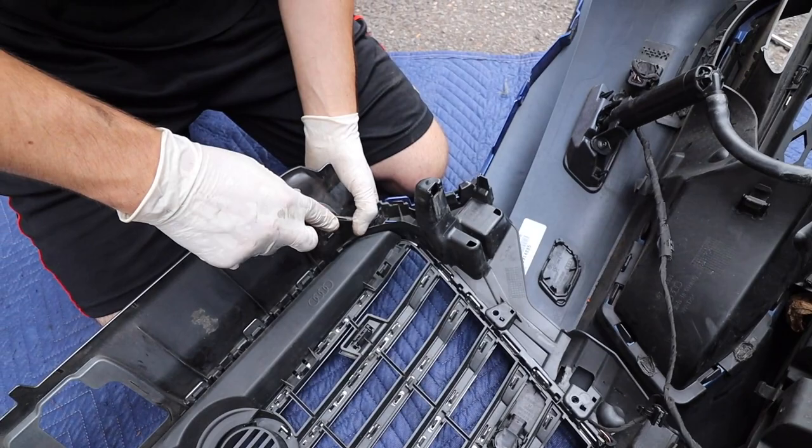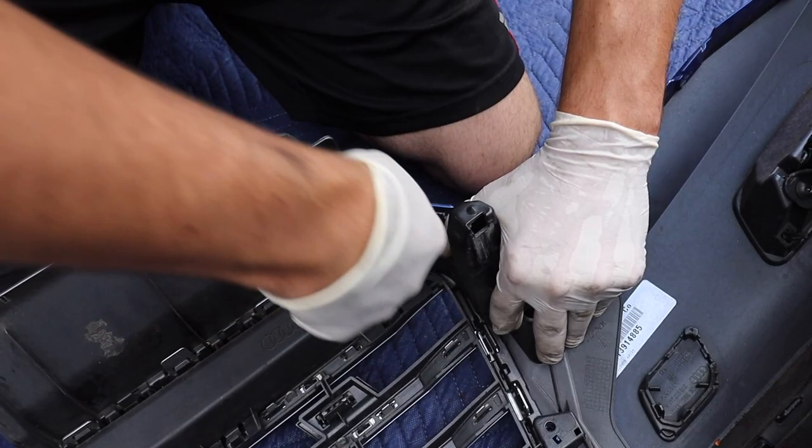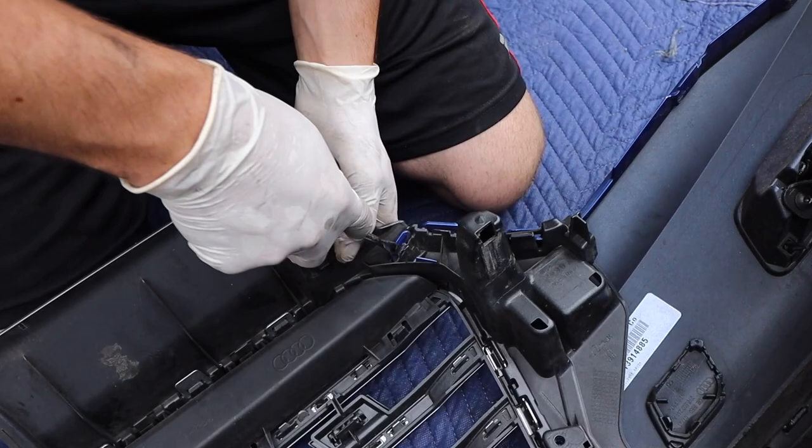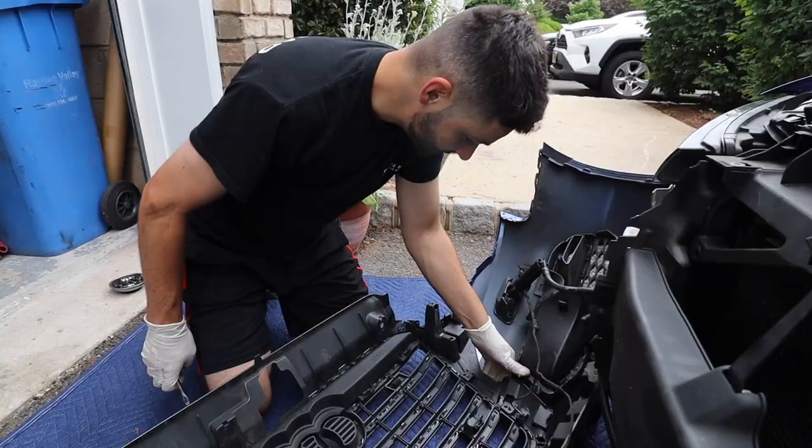Use a flathead, anything that's flat, and it'll make life easier, but you just gotta be extremely careful. This plastic is so brittle, and I'm sure this grill is not cheap, or the whole bumper. If you break any of these tabs, unfortunately you might have to replace a bumper, unless you've got a plastic welder or some kind of ingenuity. Yeah, let's start taking these things off.